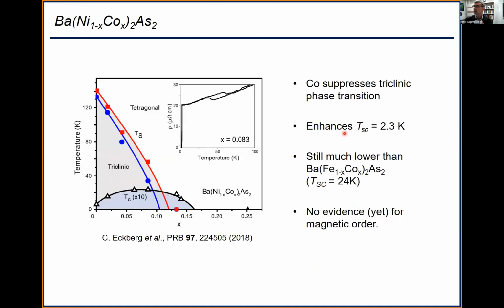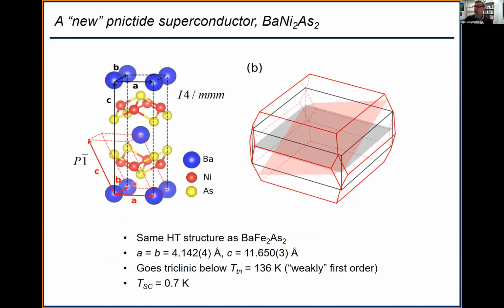But it's only triclinic in one direction. So you're asking, is it in? I think it's roughly 45 degrees between the nickel-nickel bonds. Okay, so it's rotated away from what would be the wave vectors, the patterns of the magnetism in the iron-based systems. Yes, I think if you went to tetragonal units, you'd call this the pi-pi direction.